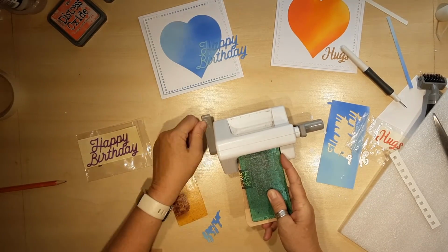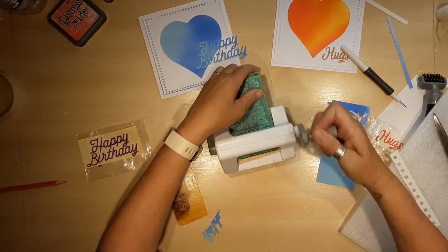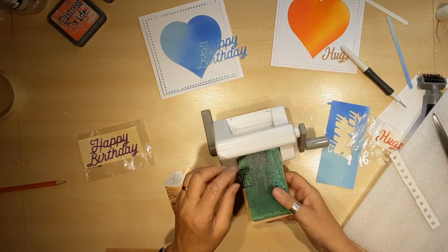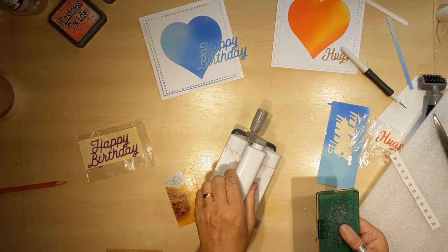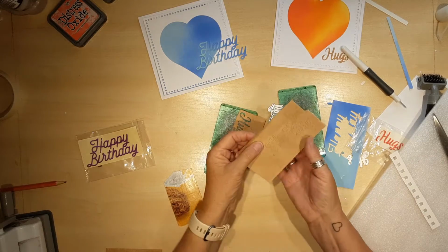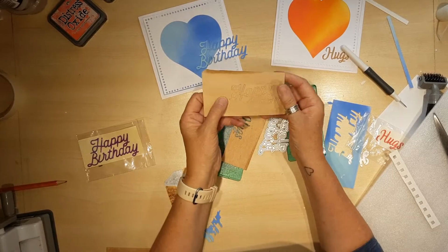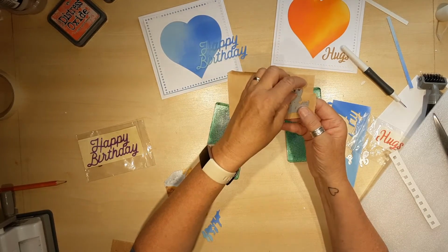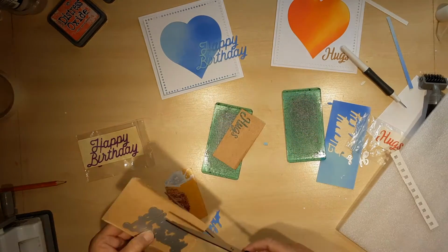Probably if I'd then done it with white, because another technique you can do is stick them together. You could have quite a few layers so it really pops up on your card. Let's see. Oh no, you see, now that's not quite done enough. So maybe I'll give up while I'm ahead. But I'd have to put that back through, which is easy to do because you literally just line that back up. I know what it might be. I might have put too much.